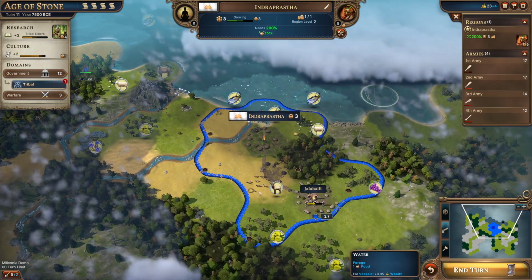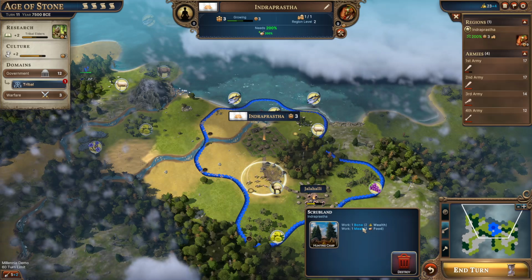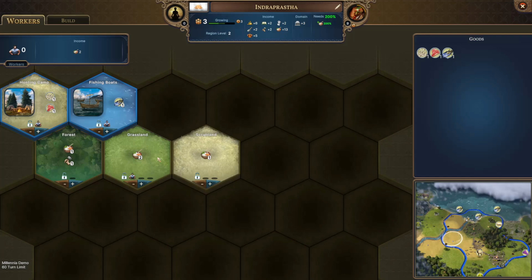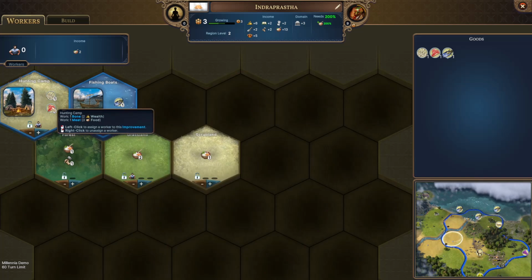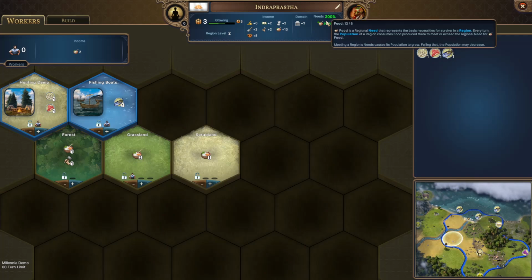But I made a hunting camp here, which now produces meat and a bit of wealth. So compared to a regular grassland, which produces 2 food, or a scrubland, which produces only 1 food, we get here meat, which produces 3 food, and bones, which produce gold, which are here our goods in the city, which get consumed right now. So we are still at 200% growth, which is good.